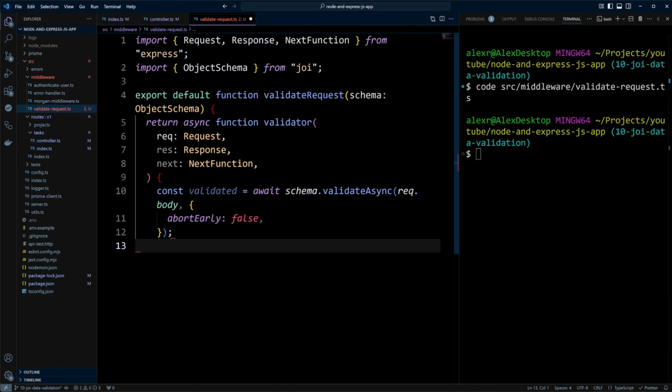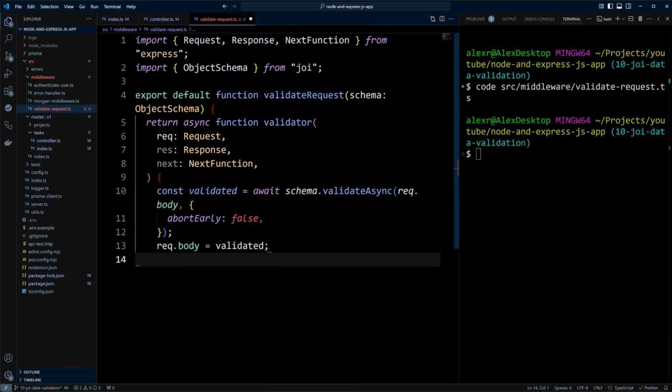We can assign it to the req.body and use it later on to create our task. We want to use this validated payload instead of the body that was originally sent because Joi can do some housekeeping work for us, like trimming strings, converting date strings to JavaScript date object, assigning nulls to empty fields.